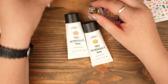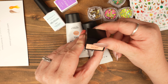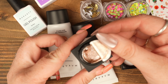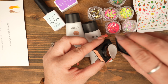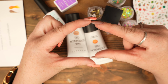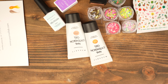All right, next. My camera is overheating, so I'm trying to get through this as fast as possible. The next thing we have is a nail liner in rose gold, and I'm really happy about this because I had ordered one of their liner gels. Oh, stunning. It was someone's collaboration, and I can't remember who it is now, and it was in a rose gold color. And when I put it back in the jar, it was so thick, and the liner brush is so long on those things, it bent the brush and it's basically useless now. So I'm really happy that we have that.